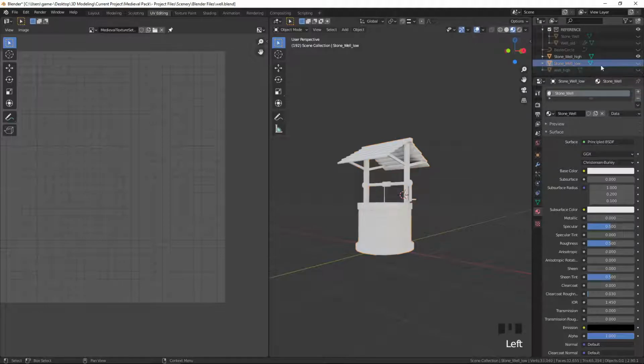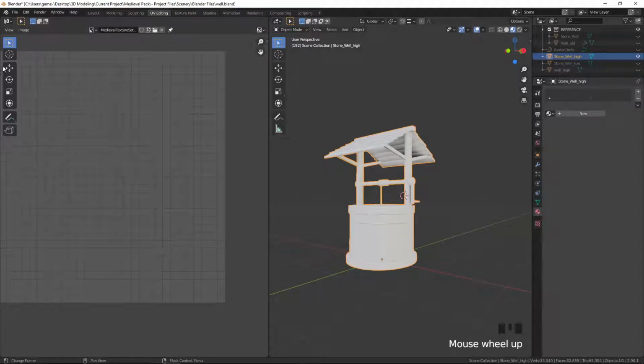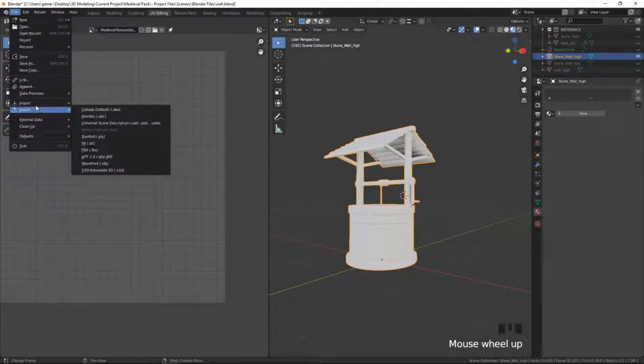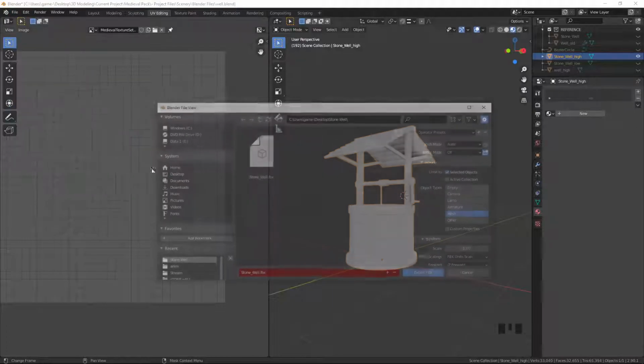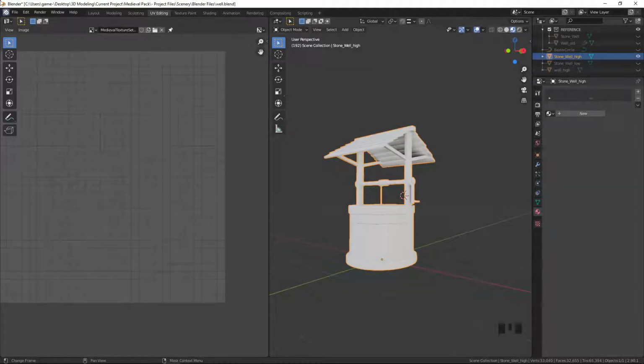So now if I hide that away, we select the Stonewall high poly, and we will export FBX. All the options will be the same, except in the name field I will add underscore high to that to denote that it's the high poly model, and then exit that. Now with that done, I can now move over to Substance Painter.